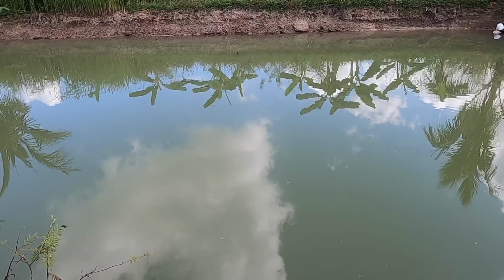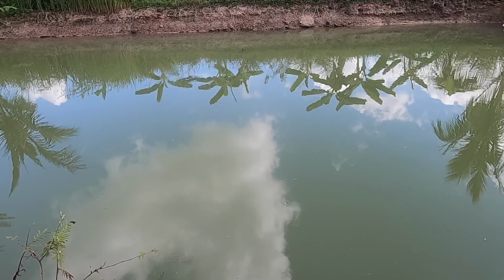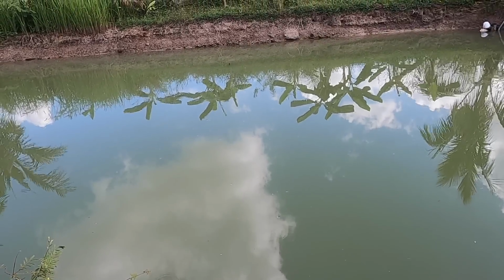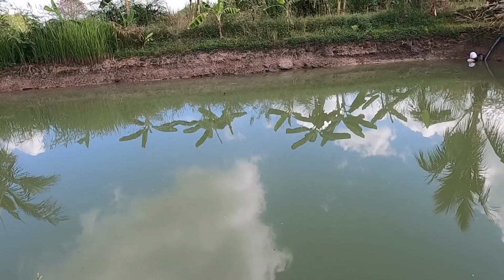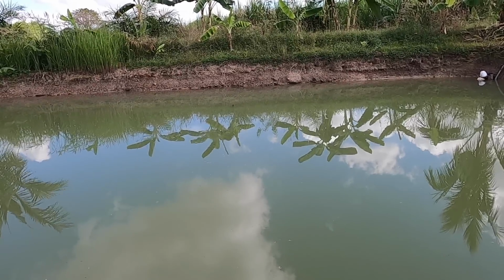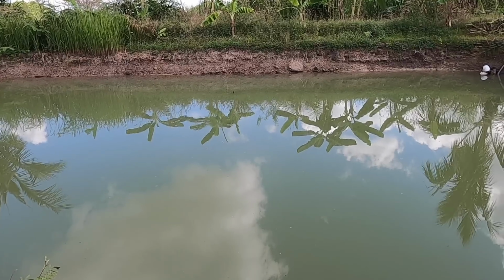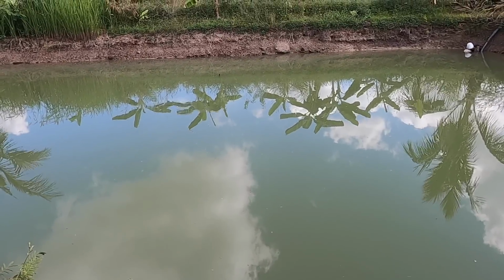Lots and lots of small bubbles, like a foam that comes up, and that's when the snakehead hit the prey. They jettison a sort of soda stream effect. It's pretty unique. It's just come up right over there. So it's a telltale sign that they've actually nailed something. Otherwise, you just see a swirl. But they're obviously taking them a little bit further down. There's not many on the surface at the minute.